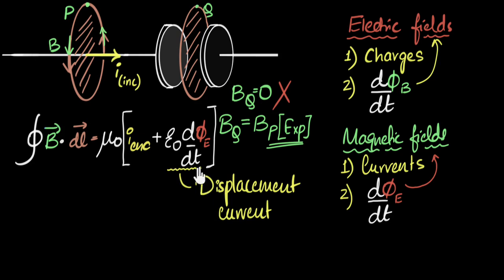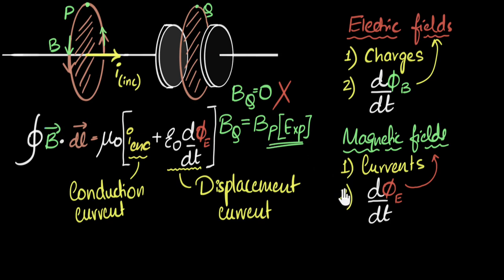And just to differentiate this term from the actual current, we also call the actual current the real current or conduction current. So conduction current is the actual, good old familiar current. And displacement current is just the term that takes care of the changing electric flux that produces magnetic fields. And now if we go ahead and use this Ampere Maxwell's law and apply it at point P and point Q, we will indeed see the magnetic fields will be exactly the same. And we'll do that calculation in another video.